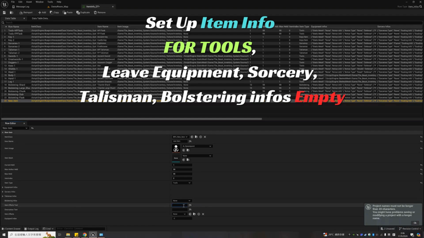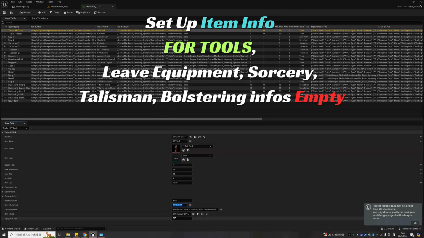And here you can have an item effect and the description text. In the item effect you can describe what this item is used for. For example, for my HP flask, I will just say recover HP. And the description is kind of different.